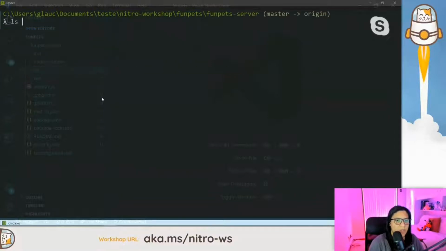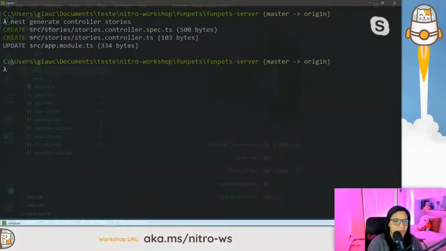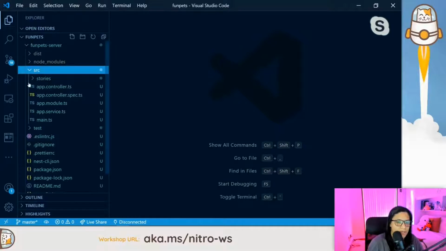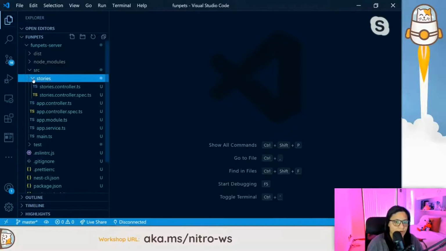That's why we should create it inside the funpads server. I have to use these commands again inside the funpads server, because all the magic is happening inside this folder. So let's see what it will create for us here.